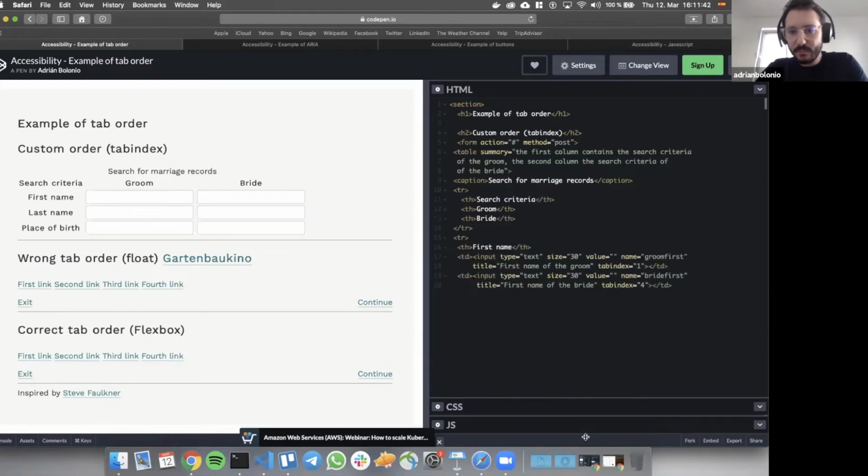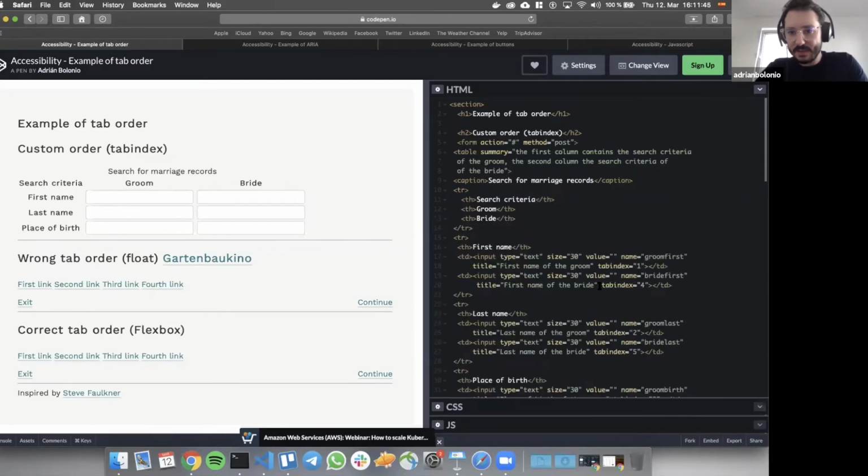So in the HTML, I have tabindex equal and the number of the index that I want to follow. So I will be tabbing now, and I'm tabbing over the first column and then over the second column. So this is very important as well for the content of your website.